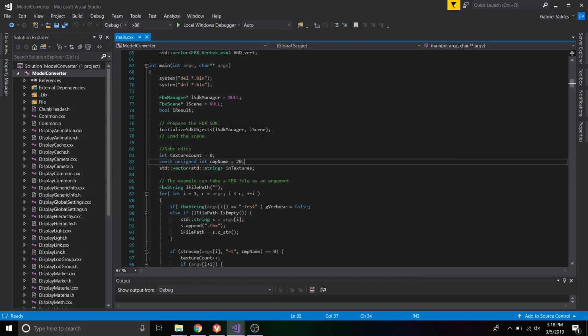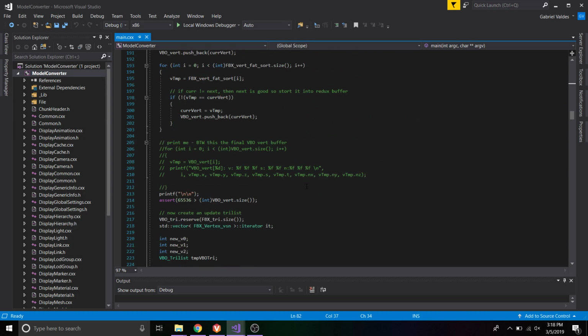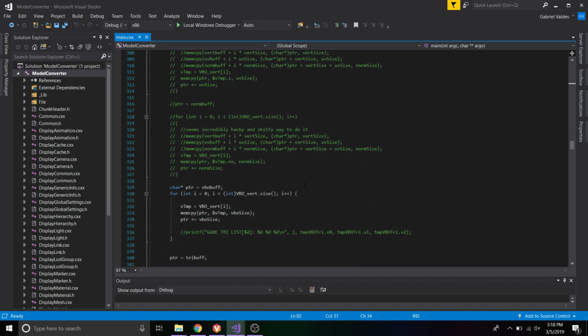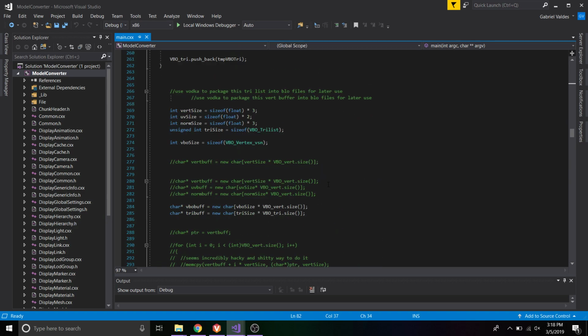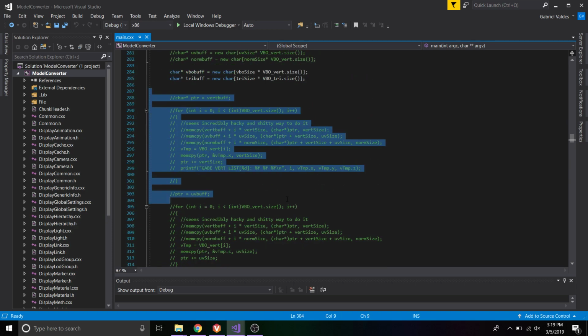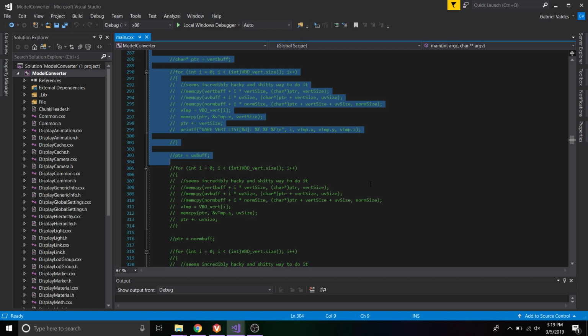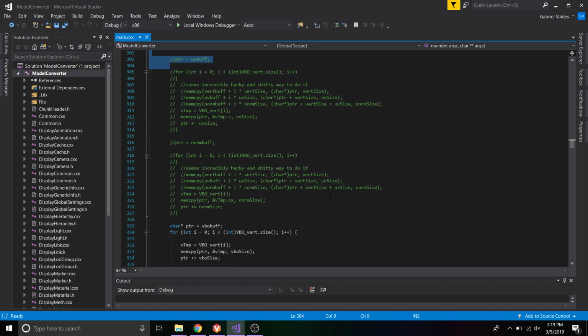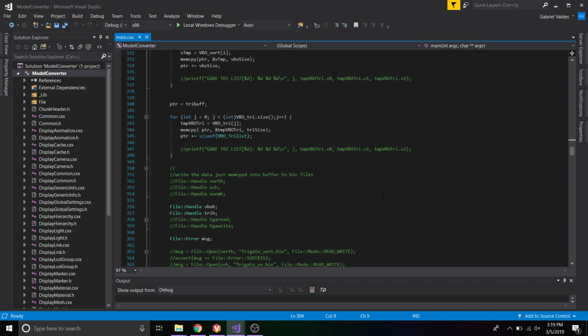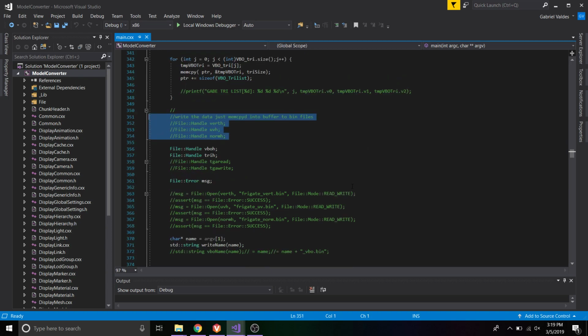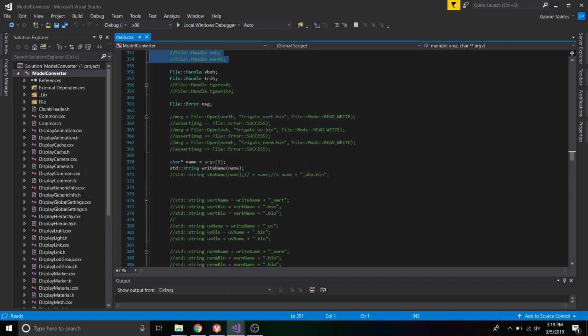Here's all your stuff. I've got to clean this up. There's a lot of commented out code. I was initially trying to do all of them separately, because EAT had all those different parameters. So I would have the vertexes, like the XYZs, and then the normals and stuff, and I was writing it like that. But I realized it was pointless work to separate them like that, even though EAT can handle, or what's it called? Vodka can handle those. I just wrote them all straight up as the VBO.